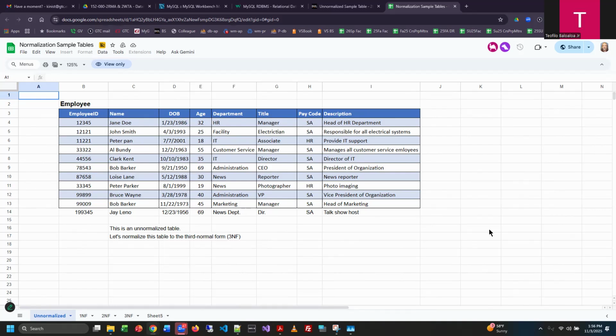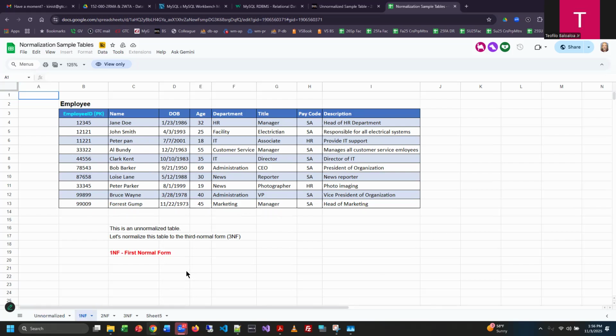As you look at this table, if you were brand new to database design, maybe even still, you'd go, yeah, this looks fine. What's wrong with it? It's got an ID, there's a name, date of birth, department, title, pay code, and description. None of that's bad information, is it?